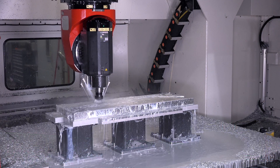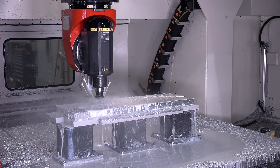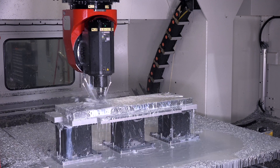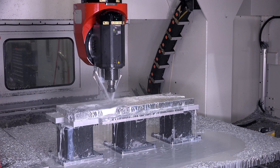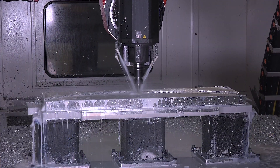This being our very first Onsrud purchase and certainly our very first purchase of an articulating head machine, we've actually been able to reduce many of our products' machine times by as much as 40 percent using this machine over equipment that, quite frankly, I thought we were already getting a very efficient manufacturing rate from.